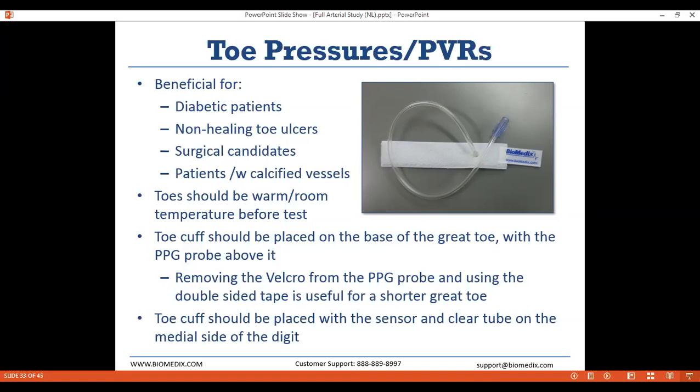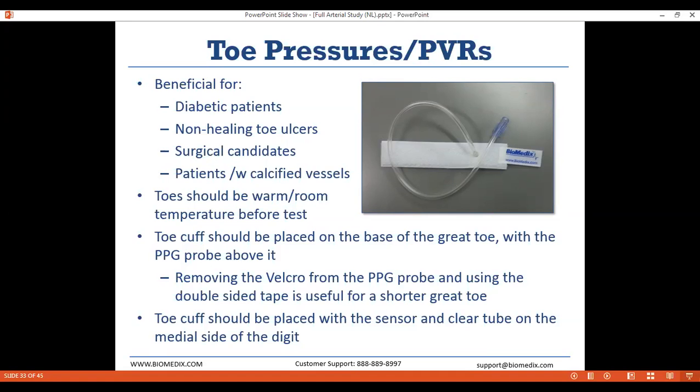For example, the doctor may be performing surgery on the patient's feet, and they want to make sure that there's enough blood flow in and out of the foot for that wound to heal. The patient may have toe ulcers, and you want to examine blood flow in and out of the foot for that reason. Or simply, podiatrists or diabetic patients often have a vested interest in knowing how the blood flow is in and out of the patient's foot. And in that case, the doctor may request that for that reason. But again, those are not billable portions of the study.